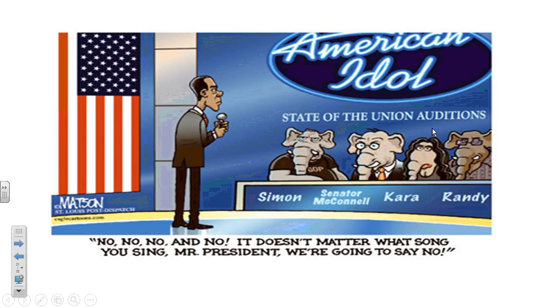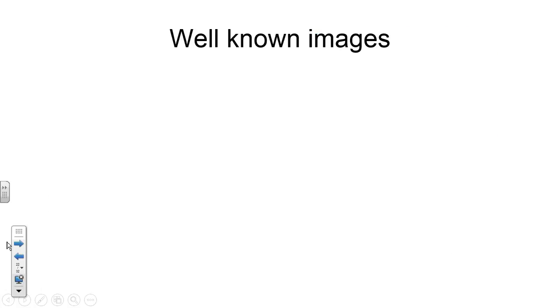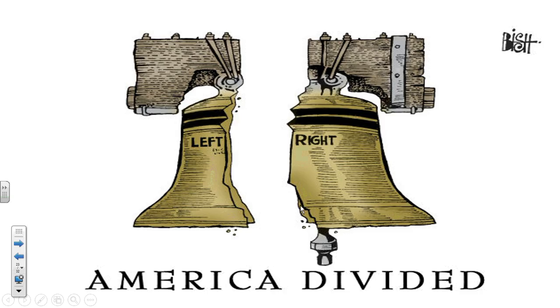Here is American Idol. Most of us are familiar with the show American Idol. It's been on TV for a long time, and we understand how it works with the judges on the show. In this case, they used the Republicans here. Notice again GOP on the Republicans. And this is a little older because some of these people are no longer on American Idol. But we recognize the show, and that's one of the things that's important in a political cartoon. Sometimes they use other well-understood symbols.